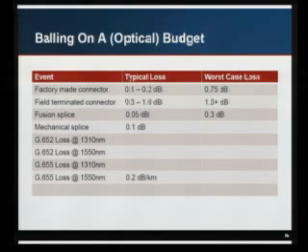I somehow managed to not get the correct version on here. You can basically Google for optical budgets, and you can find a bunch of different websites that show kind of the values that you use. But basically, a fusion splice, an actual manufactured fusion splice, the amount of loss is so low as to almost be negligible. The problem is most people are not doing nice factory-made fusion splices.